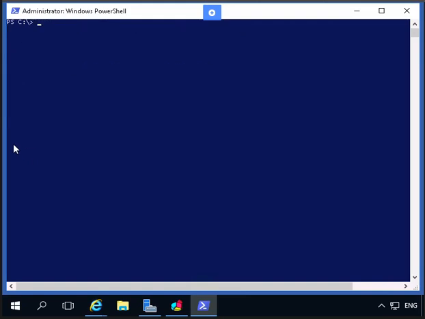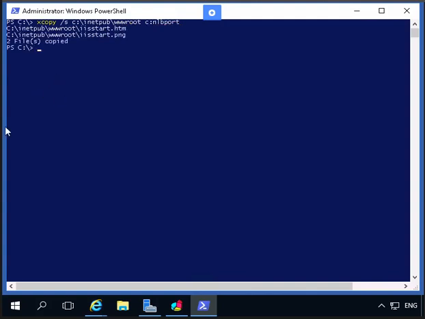Now let me open xcopy /S, and then C init pub, space, NLB port.